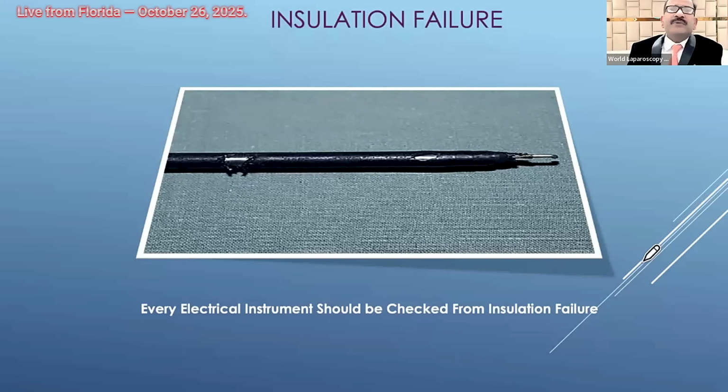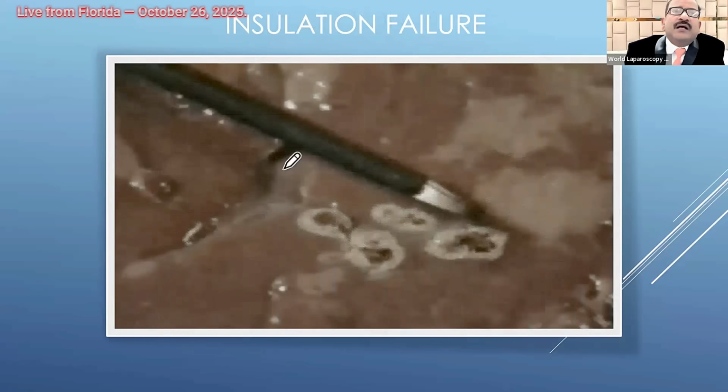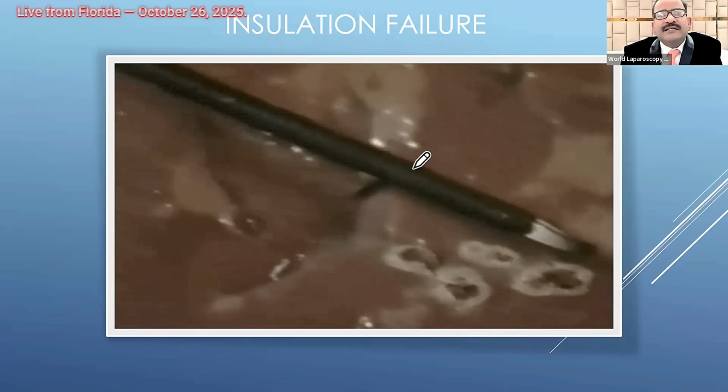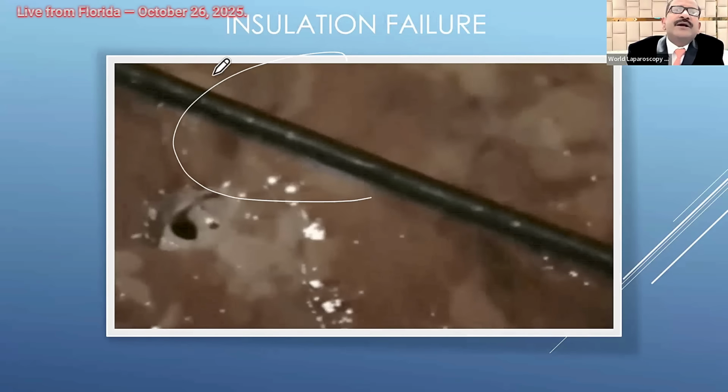Why? Sometimes your nurse is using a chillet forceps from the side, and that chillet forceps will make a cut, and that is dangerous. That can create a big complication, and the patient can have irreversible damage and it can burn. So this also must be avoided. This type of insulation failure is the duty of the nurse. We should train our nurse that they should always select carefully and try to avoid this type of burn. Here you can see insulation failure in the scissors which is used, and it is burning at this point.